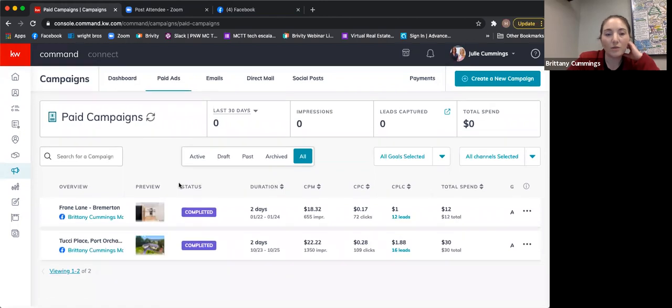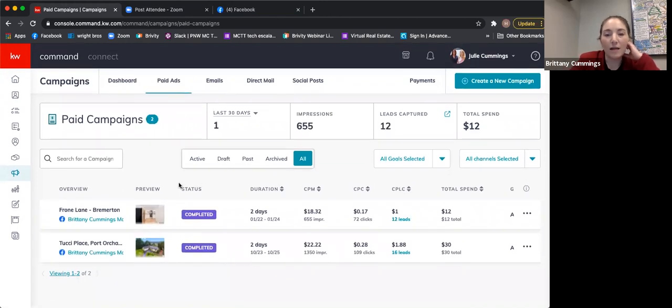And so with our 2 ads, we've only run 2. And since we live over in the Kitsap area, it's where we've kind of done our focus a little bit. So we had an open house and I ran an ad on it. It lasted for 2 days. It had over 1,300 impressions, 109 clicks. So that means they clicked the learn more button, but not everyone decided to provide their information to be able to get the content out of it. And we got 16 leads out of it. So those are the 16 people that decided to click through, and all of their information went straight into my contacts.